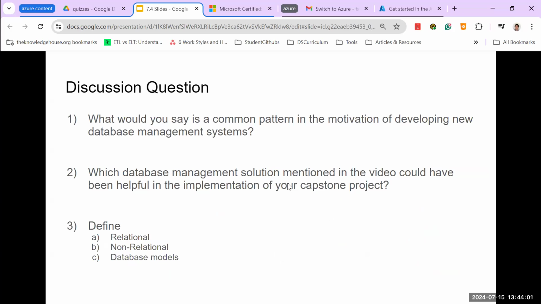So anyways, here are some discussion questions for you to consider. It's not necessary for you to complete these strictly, since they're not really going to show up in the Azure exam itself, but these are just good motivating questions for you to continue your development as a data authority. And I'll post these on Canvas.